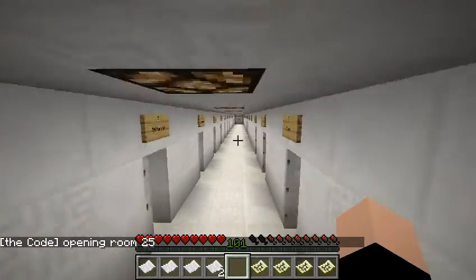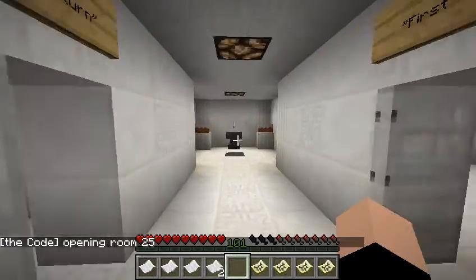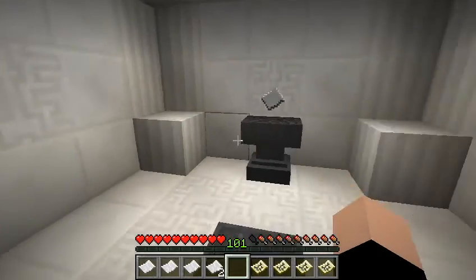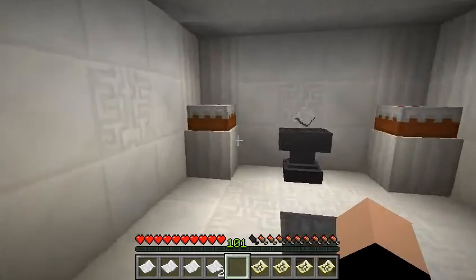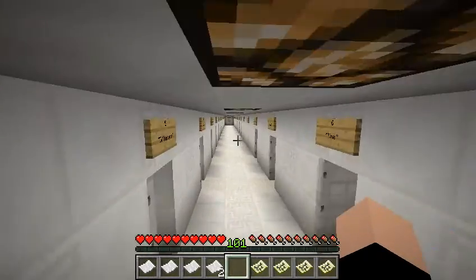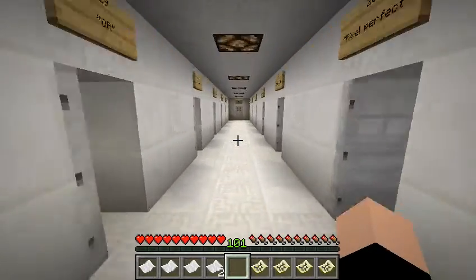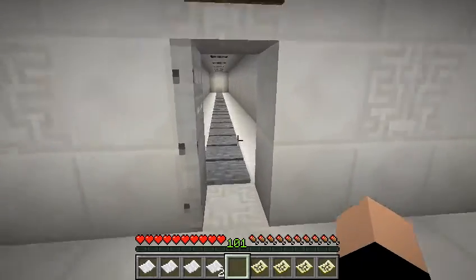Opening room 25. Great. Oh, and by the way, I should eat some cake. That's all the cake. I wonder how I'm going... Oh, never mind. New cake just spawned. So let's see what's in room number 25. It is merge.